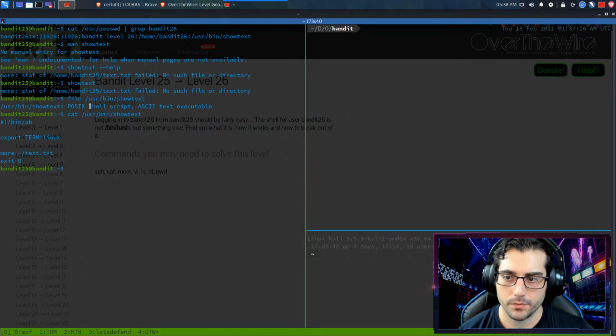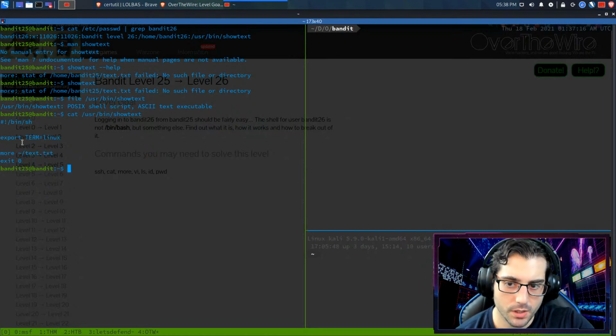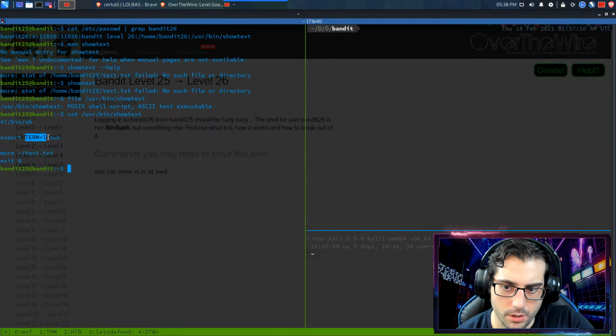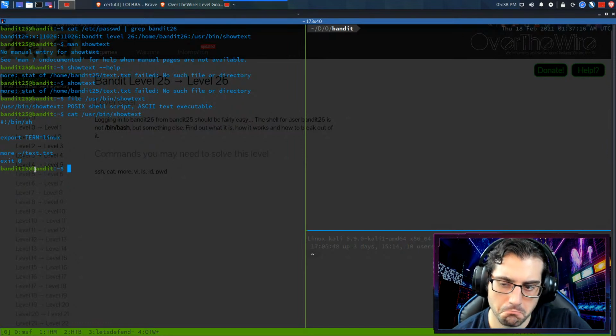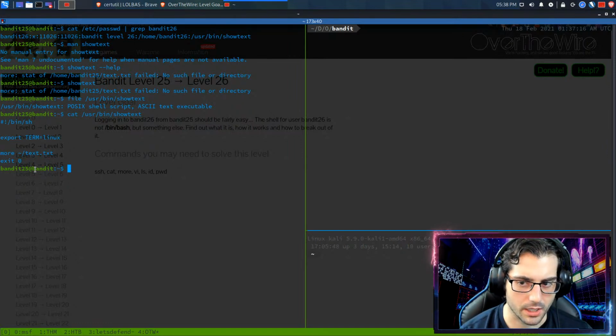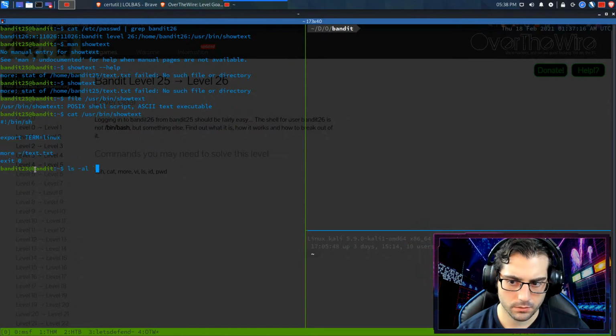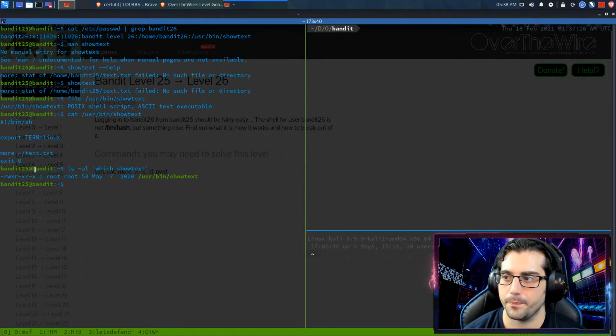So, showtext is just, it's bin sh, and exporting TERM equals linux, okay, and then more text.txt, and then exit 0. I don't suppose I can write to this thing, can I? No. No, can't do it.